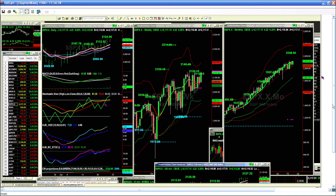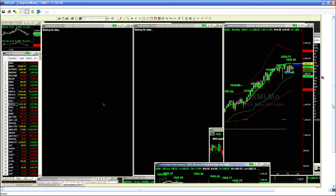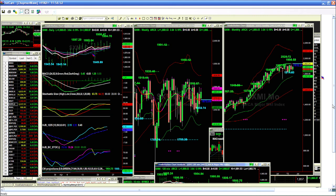I don't want to make myself out to be a big bear, but in fact, there are some areas that are not working, and I want to focus on the areas that are not working. Let me just show you something. One of the indices that I use that nobody even looks at anymore, it's the XMI. It's just 20 stocks, and it's a very nice mix because it has defensive and cyclical stocks in it. And look, it's a whole bunch of resistance. I hadn't even pulled it out for a while, and here it is. Look at all those resistance levels.